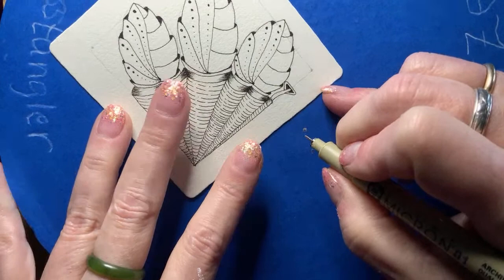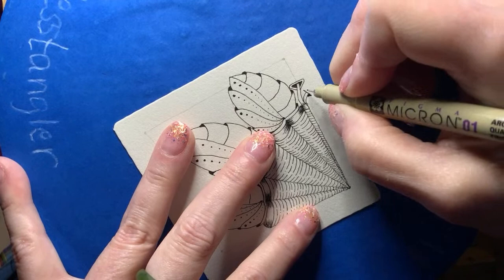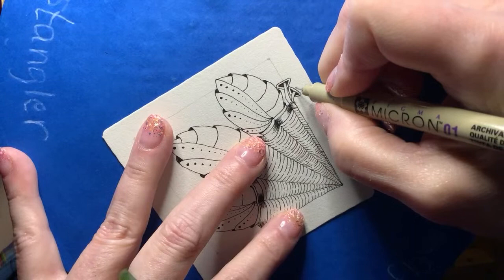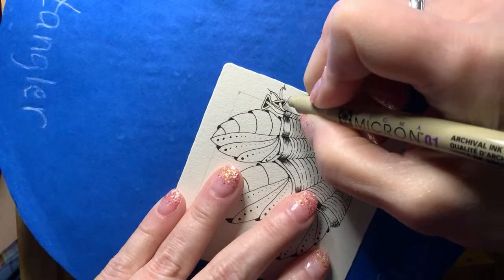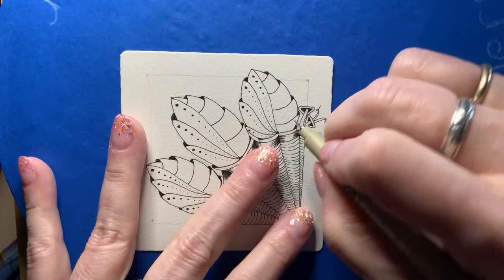I'm going to put another small one right out here. Straight line, put your little triangles in. There we go. And now this guy is so close to the edge that we're not going to have any room for him, so I'm going to finish him off. And what I do is I just add a little curlicue like that. It's easier for me when I do it this way. And you just bring that line up and curve it down, like with a curlicue. You know what I mean. Okay, so this guy, he's going to grow and move and be his own little dude, right?